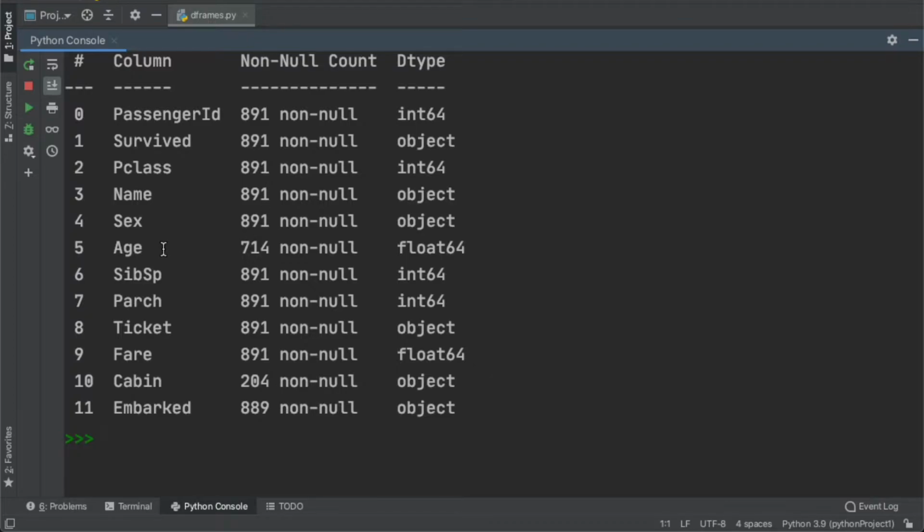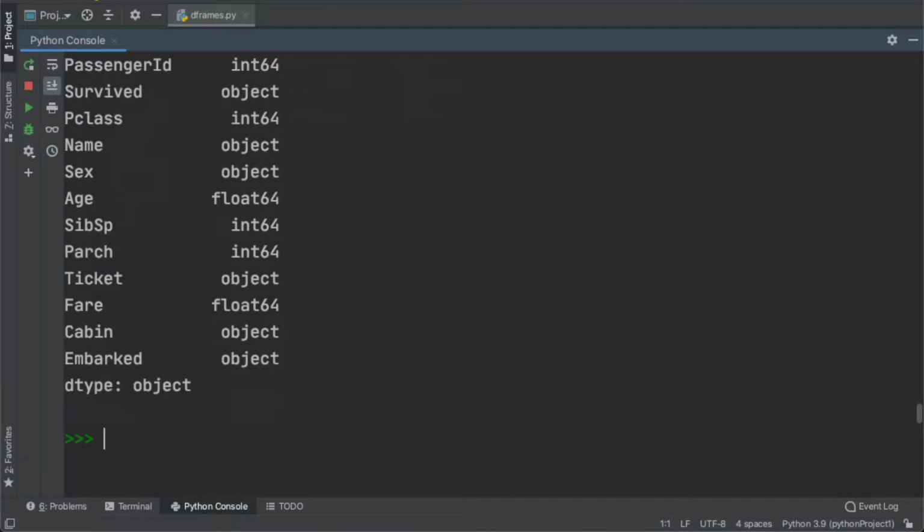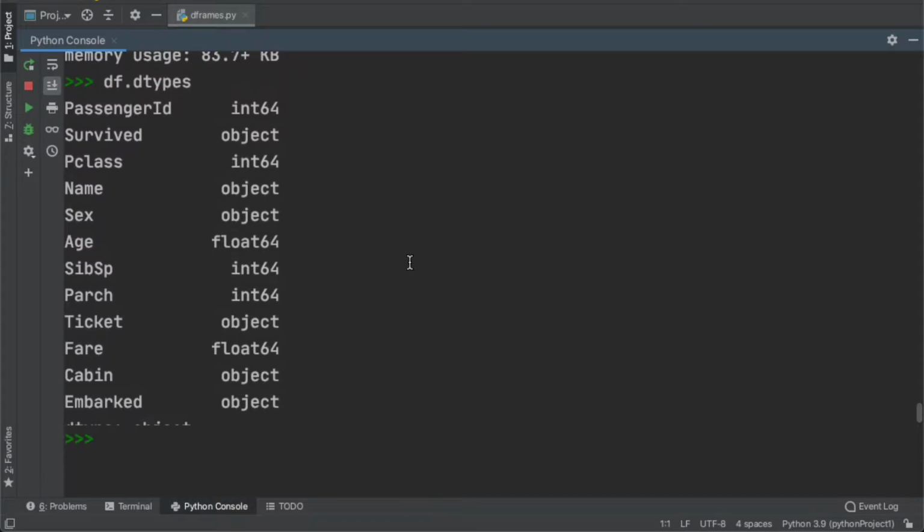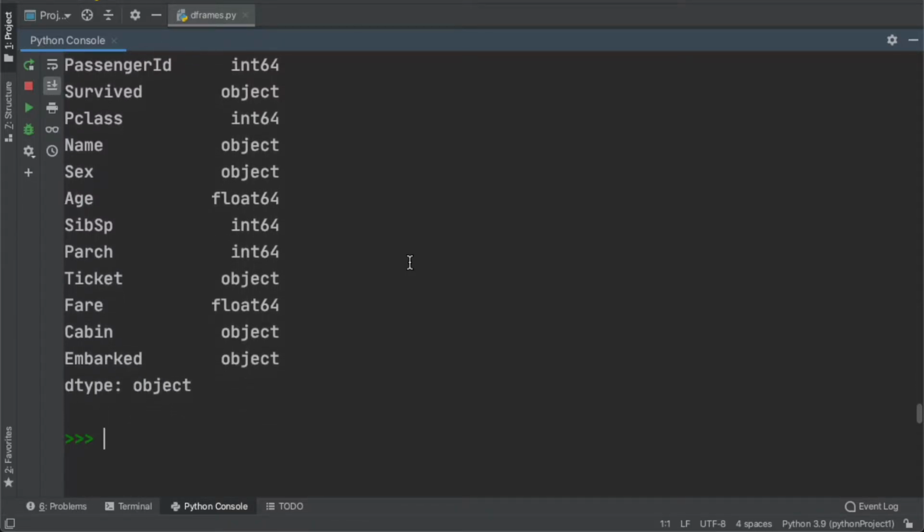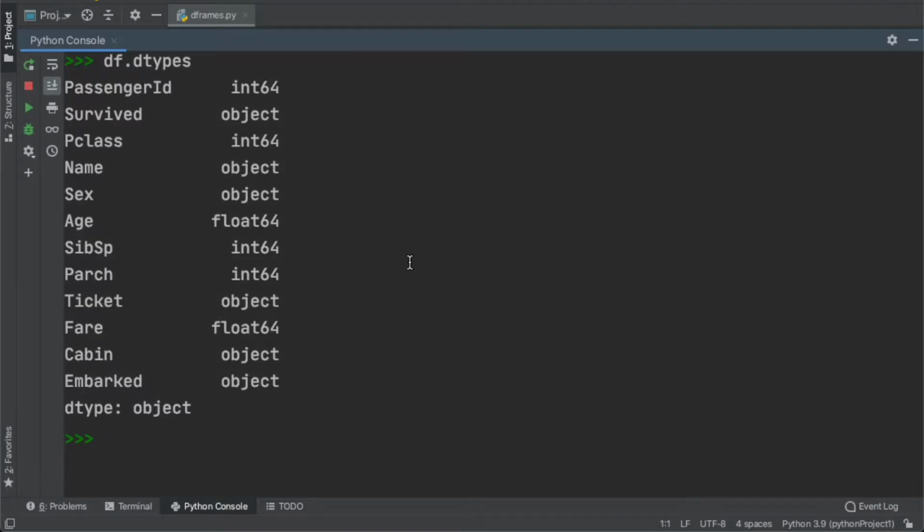It shows which columns have null values. So for example, for age, you have only 714 out of 891 with values in this. I assume this is something to do with being improper in high society to disclose your age. Maybe, that's my guess. But regardless, in our data set here, there are quite a few cells in the age column that have null values. The dtypes attribute, and it's an attribute, it doesn't have the parentheses at the end, gives similar information to info. It doesn't give the non-null values, but it gives the data types and the column headers. That should be enough commands to verify and inspect the data.